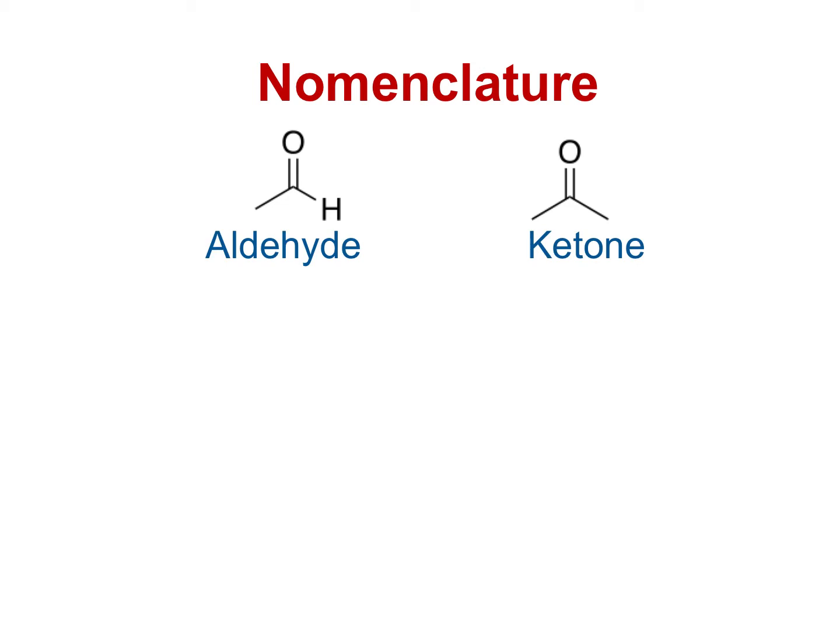I'm not going to go into a whole bunch of detail in class, but I'll give you some resources for that. But just so you recognize, we are doing aldehydes, as you can see over here, and then ketones on the right. Those are the functional groups. They can obviously have more carbons attached, but that's what the general functional groups look like. Just like all the other functional groups, they have their own particular endings. So for aldehyde, the ending is going to be -al, and for ketones, it's going to be -one, O-N-E.